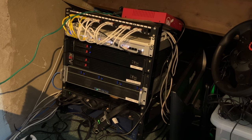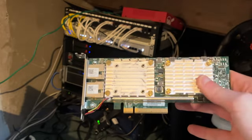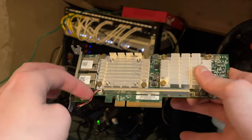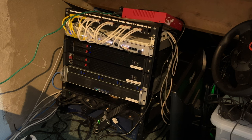I used to have both of the SFP+ ports occupied, but due to some unforeseen circumstances, this dual 10 gig port NIC actually decided to no longer work. And the reason is this here. This card will disable itself in firmware once it detects a fan failure. And I didn't have time to actually source a new compatible fan or combine some other fan with this particular header. So it's now running at 2.5 gig, but that's fine for now.